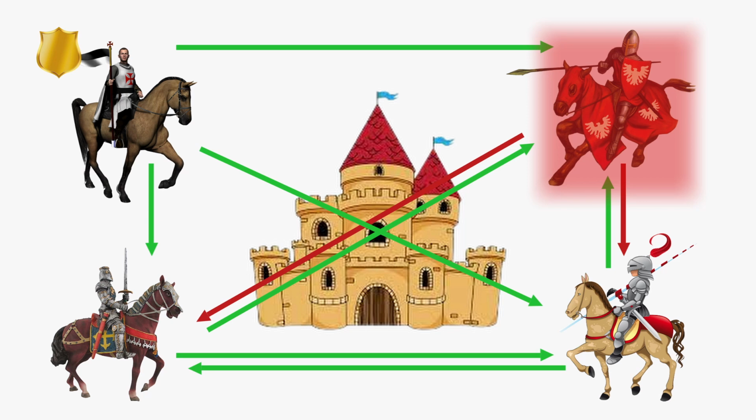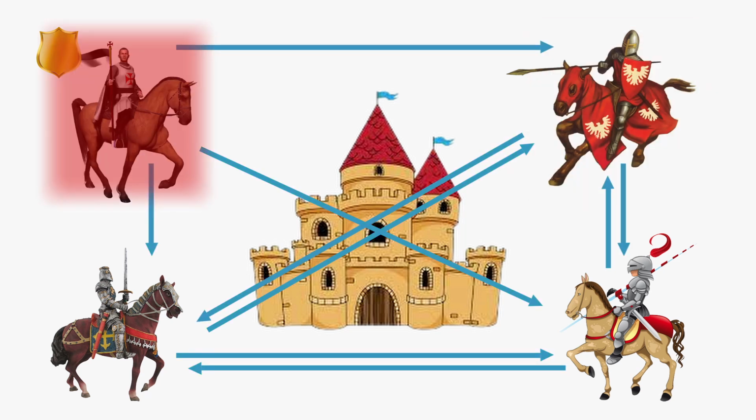Now let's see what happens if the head general himself is a traitor. Would our algorithm still work? Can it maintain the fault tolerance? Okay, so if the head general himself is a traitor, he won't send the same command to the remaining generals. If he sends the attack command to all generals, then all of them will easily agree to attack. And the same goes for retreat. So he will send one command to one general and another command to another general. Let's say he sends the attack command to this general and the retreat command to the other 2 generals.